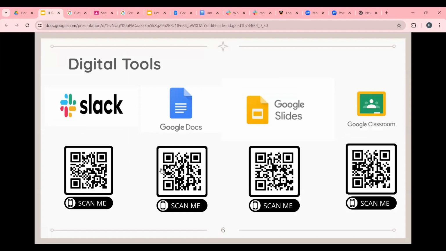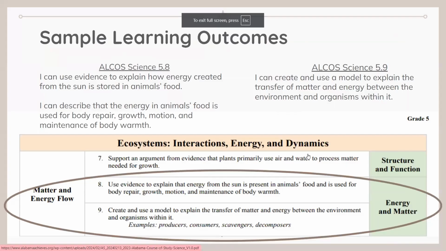All right, so the next thing that we are going to do is dive deep with these tools. I'm going to show you how these tools can be used with digital collaboration. Yes, I've talked about ways that they could be used, but what more is it for me to just tell you when I can just show you how simple it is to use these tools and how simple it would be for your students to use these tools as well.